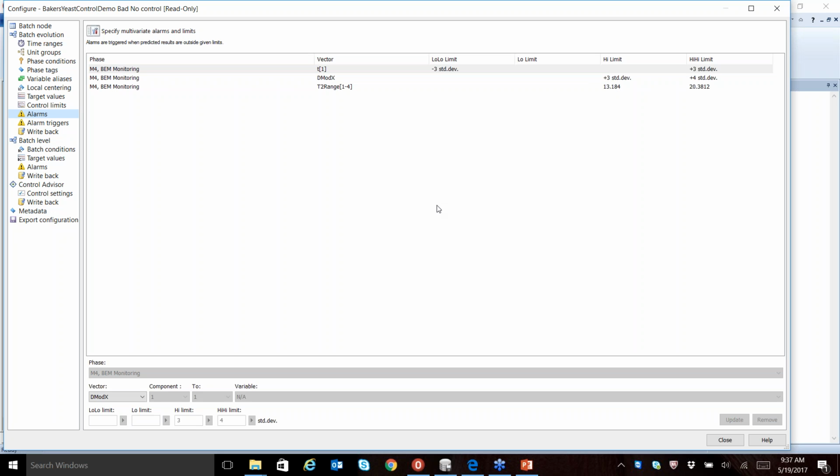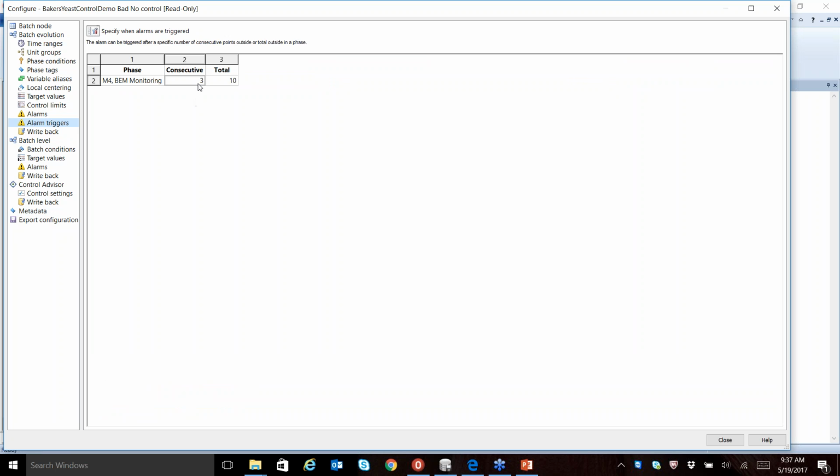You can then also have certain smart setups where you can specify how many consecutive observations you want to have outside in a row in order for an alarm to get set off, and how many total observations outside of the limit within a phase.